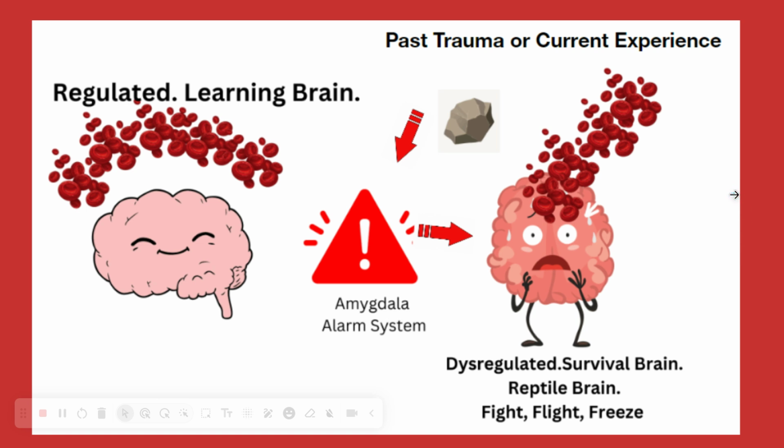Alrighty, guys, so that was the hand model of the brain, and you're going to be hearing me talk a lot about brain regulation during our classes that we're going to be having in the library, because this is really important. When our brain is regulated and calm, our blood is flowing at the top, we are learning. This is our learning brain. If something happens during class and our amygdala, our alarm system, goes off, this is when we become dysregulated. We're in survival mode. We don't want to be there in class anymore. You're either in fight, flight, or freeze mode.